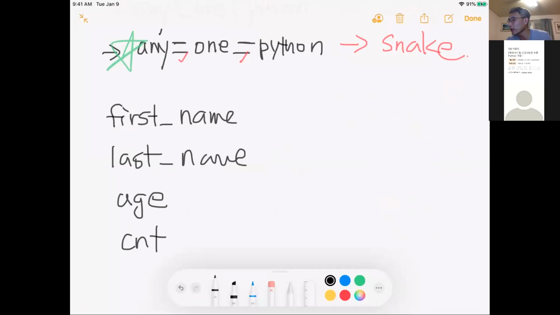Please, whenever you create a variable name, create a meaningful name. If you just create A, B, C, T1, T2, T3, it's very hard to understand the meaning of such a variable. So when you are programming, it's really important to create a meaningful variable name. Okay, so very nice. Then how can we create the variable? This is just a name, it's not a variable yet.